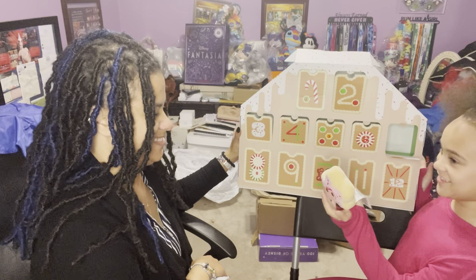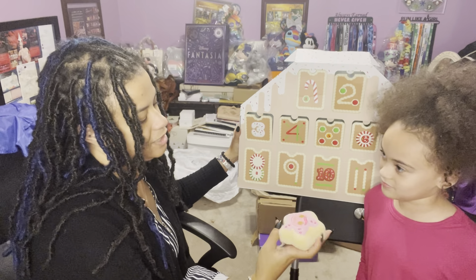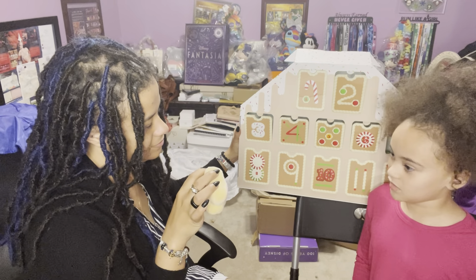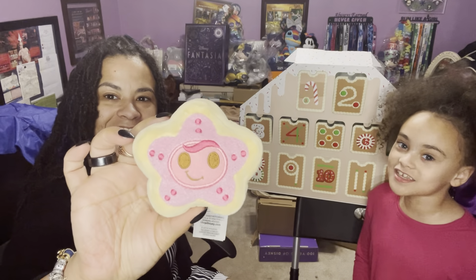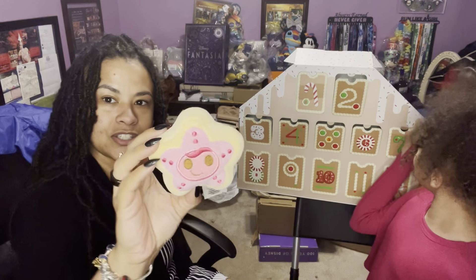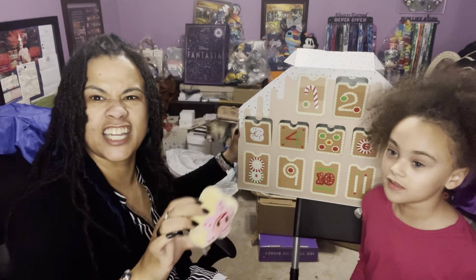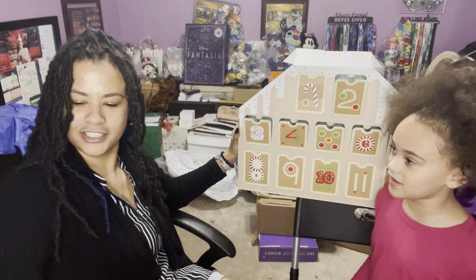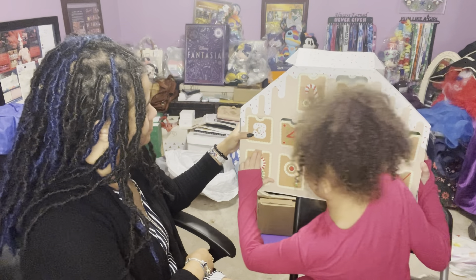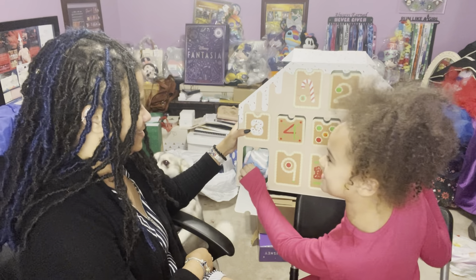What in the world is this? Is this going to be from Wish — the movie? A little star? It is coming out. Hopefully that is associated with it since it's already coming out during the holiday. But look how cute that one is — looks like a cookie, like a little sugar cookie. I think it is a cookie. Pull at that — do you need help?